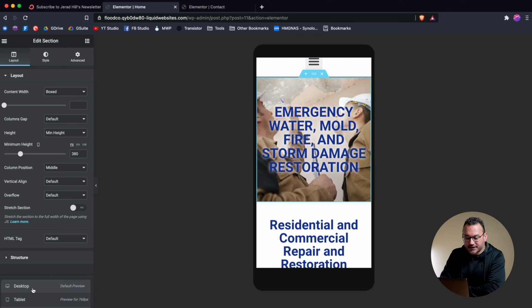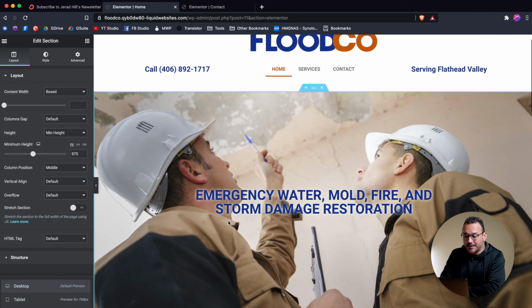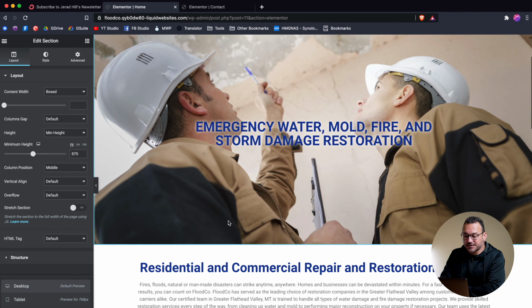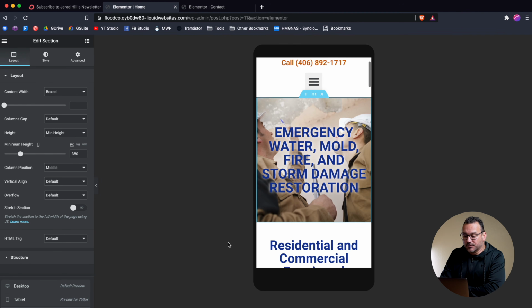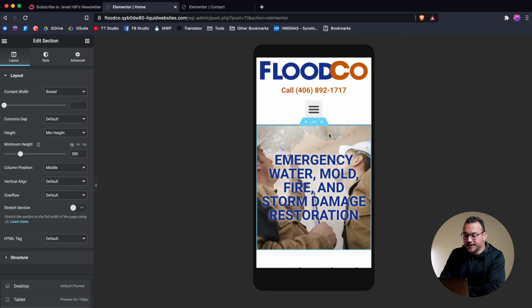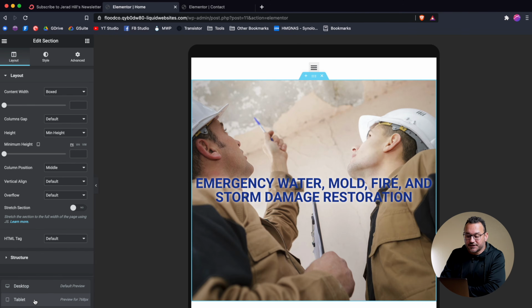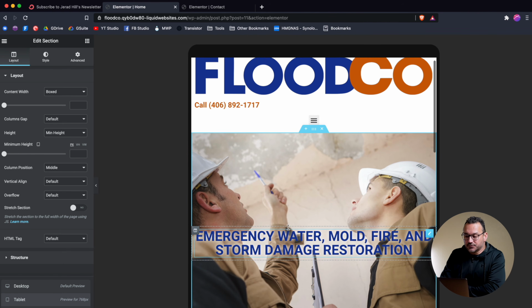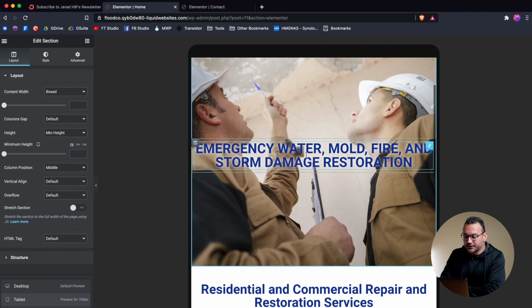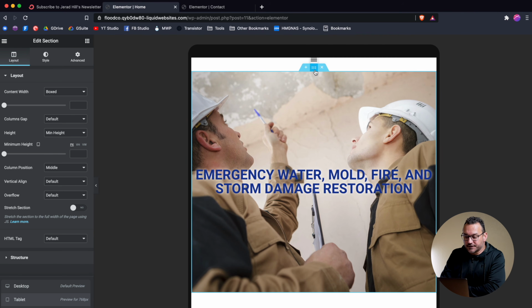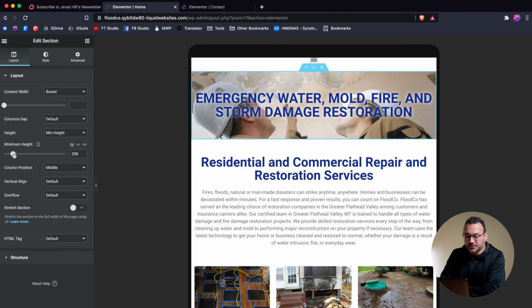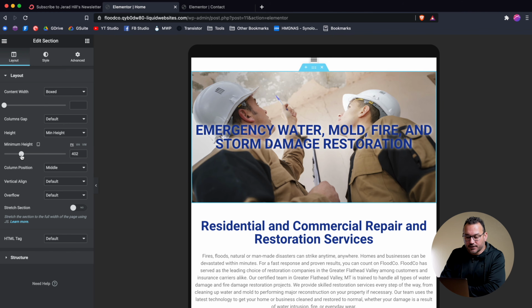And then I'm going to go back to my desktop, and you'll see that desktop looks just fine. It looks exactly how it's supposed to look. And then when I go down to mobile, it actually changes the view there. It changes that adjustment that I made and adheres only to that mobile breakpoint. So I could even make specific changes for tablet. I don't really mind where tablet is at. I kind of like the crop there. I could go a little bit shorter for tablet as well. So let's just do that for the sake of being here, and we'll go with 400 for tablet.